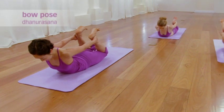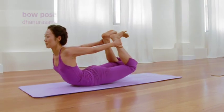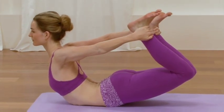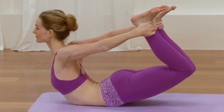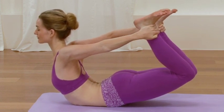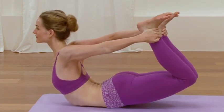Now continuing with bow — lift your chest, press the shin bones back, and as that chest begins to lift, broaden and open. Use the legs, which are pressing towards the back of your sticky mat, to help facilitate the lift of the chest. Pay attention to the placement of the neck. Make sure the back of the neck is long, chin slightly tucked, temples relaxed. Observe the sensations that are present.